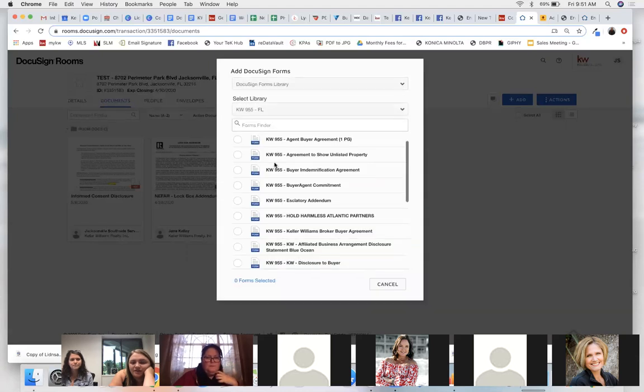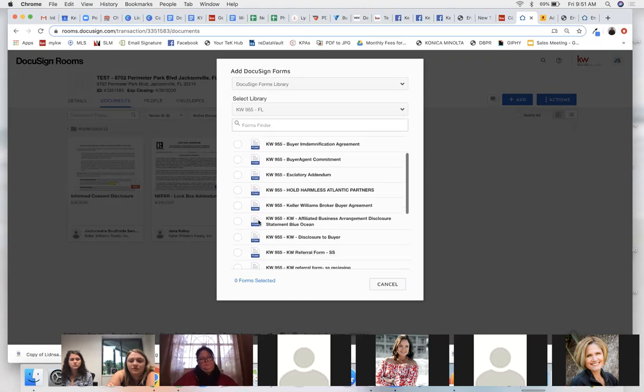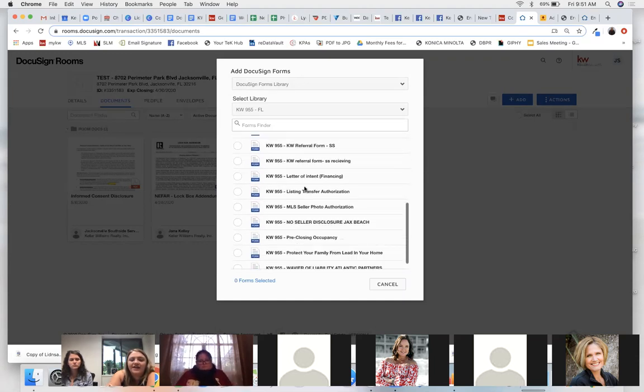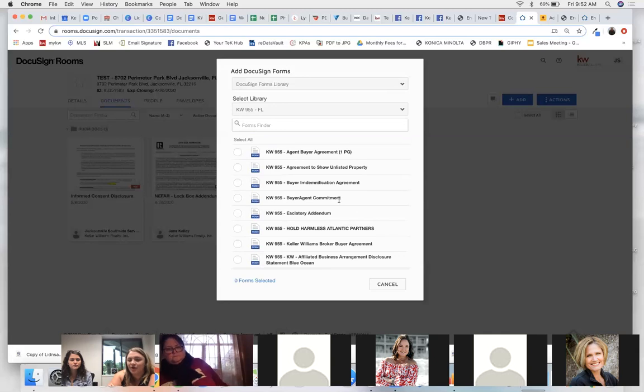Some of them are for inspections, for agreements, and for different things that we do with the FARBAR. Sometimes we would have to look at both forms to see which one makes more sense in that situation. So you're saying, if I'm pretending this KW955 is the FARBAR, you want to click these to preview them before you check mark it to add. Yeah, before I see which one to add. Okay. It doesn't look like I can, but it doesn't mean that's the be-all and end-all answer. So we'll look into that for you to double check. Okay, perfect.